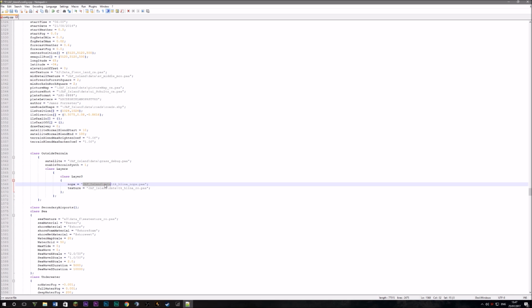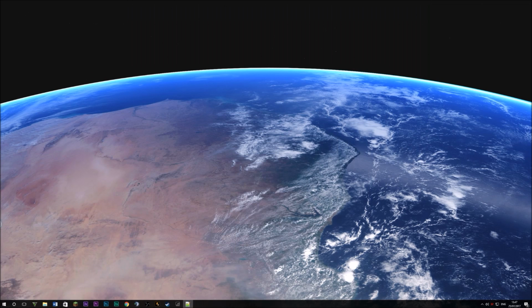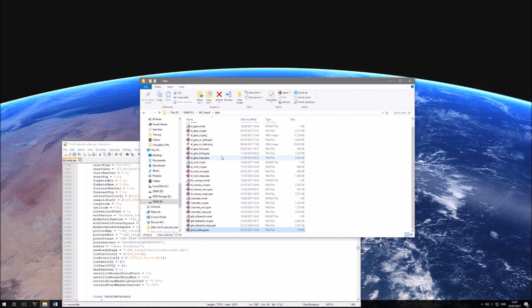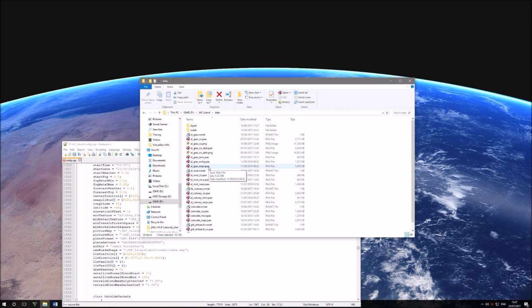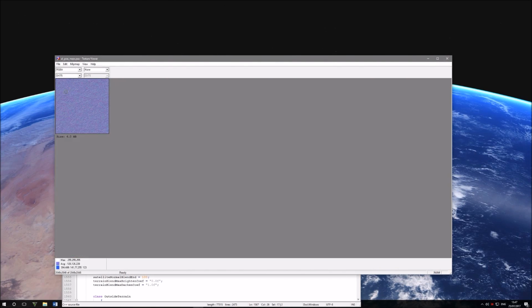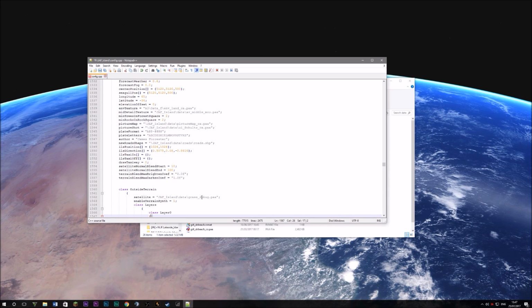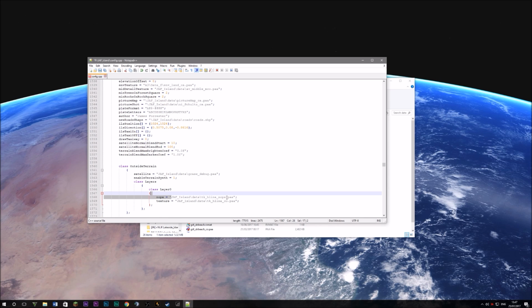This will be the normal picture for your texture. So if I go into here, we need to find grass NOPX, which would be the normal texture for it. So that is down here.